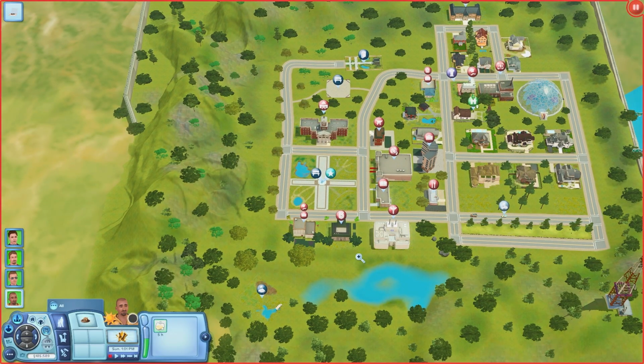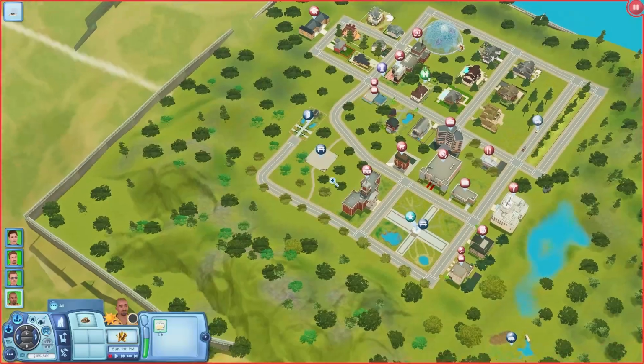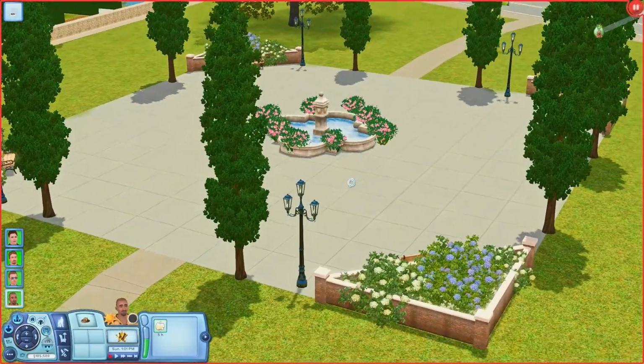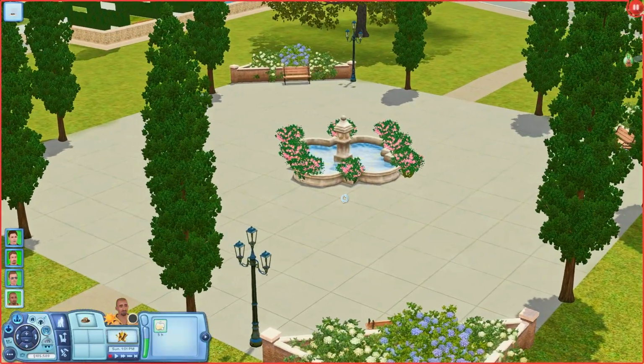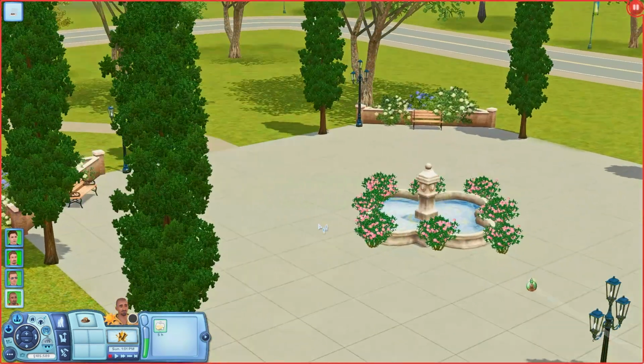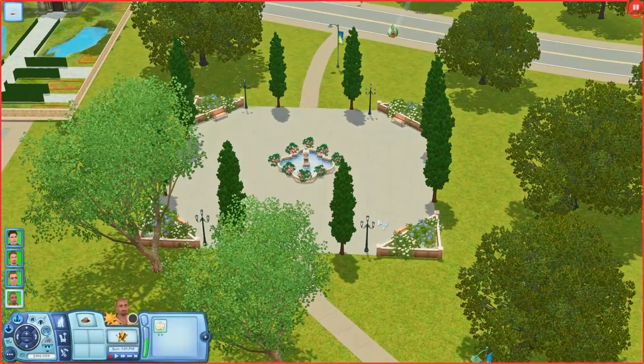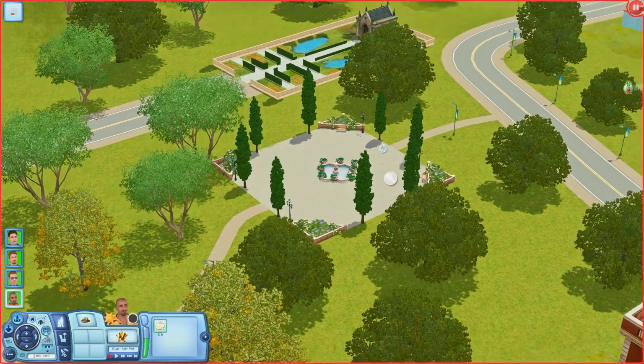So I guess we'll go this way. Let's go over here now. It just says park, but let's see what's out here at this park. We're down here at this park, and the only thing I really see is this big fountain, and a couple of park benches, but that's pretty much it. You can always just add stuff if you want. Maybe the seasonal festivals spawn on this lot, I'm not really sure, but that's pretty much it for this lot.